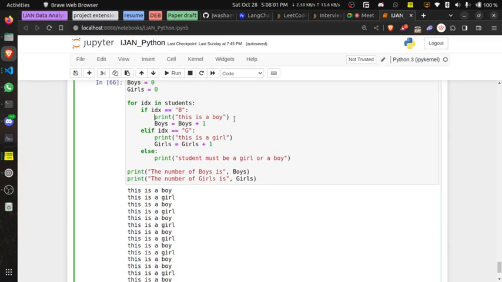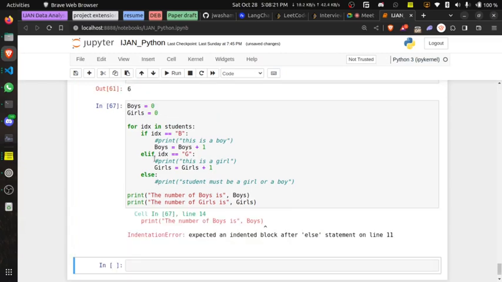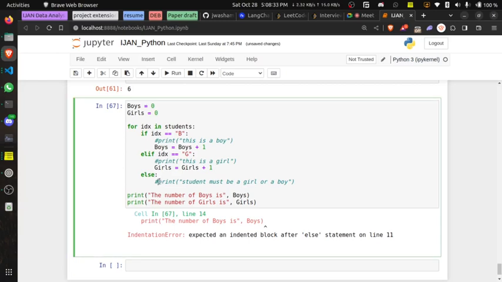Okay, I can comment it. I don't think I want to use the comments like this. Just put a comment to it here. Put a comment to it here. And put a comment to this. And run this now. Okay, it's saying expected, the number of boys is, oh, so there needs to be a statement inside this place. I'm just going to leave this like this.